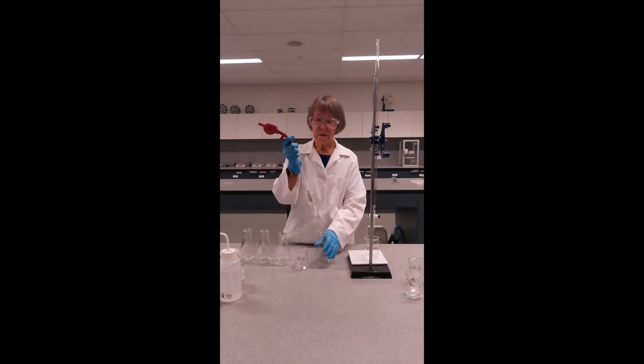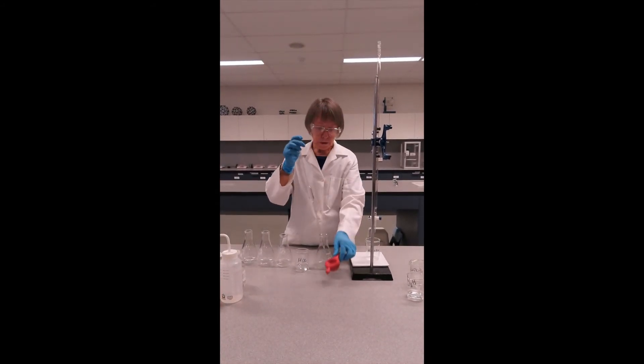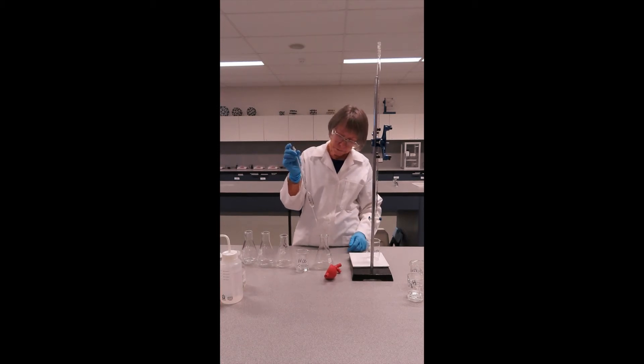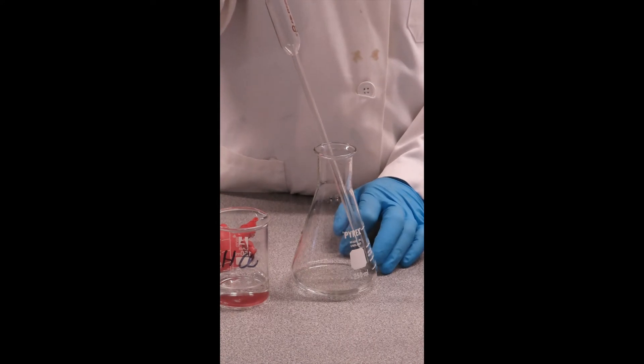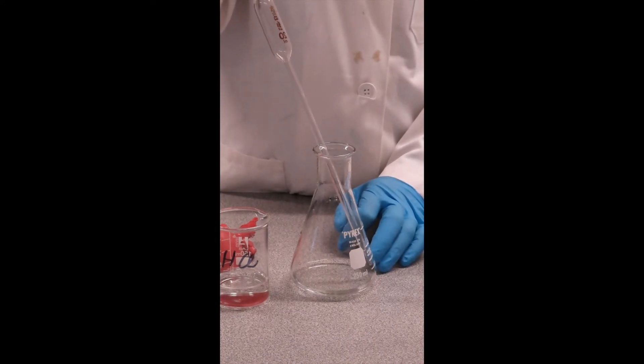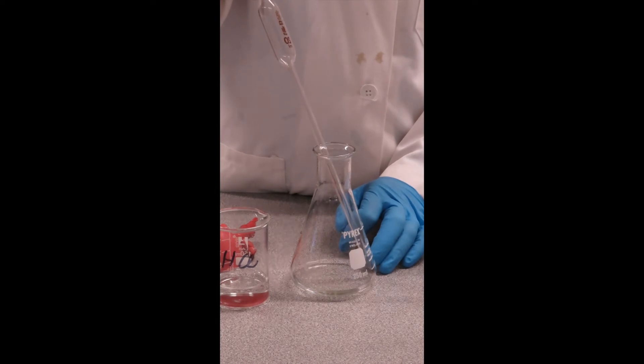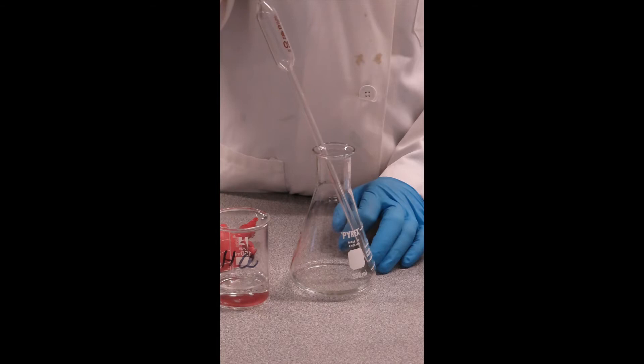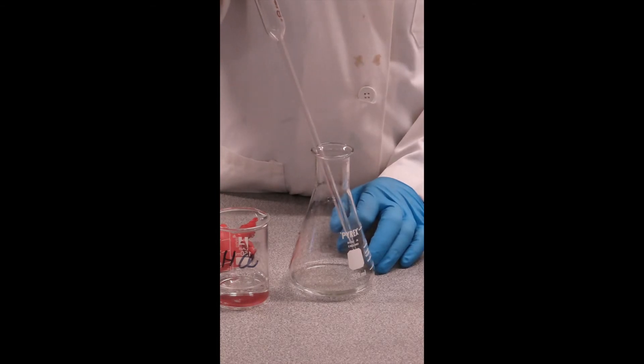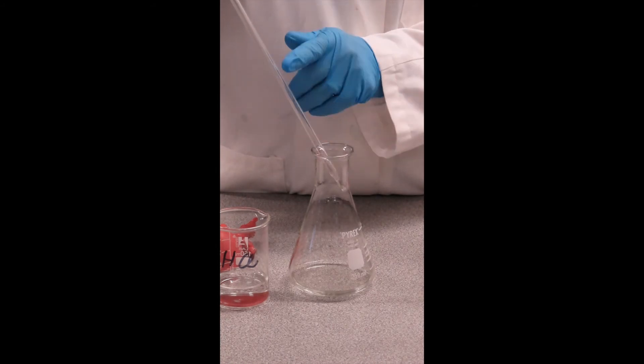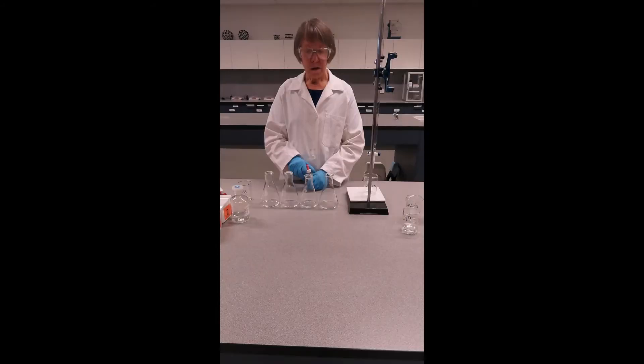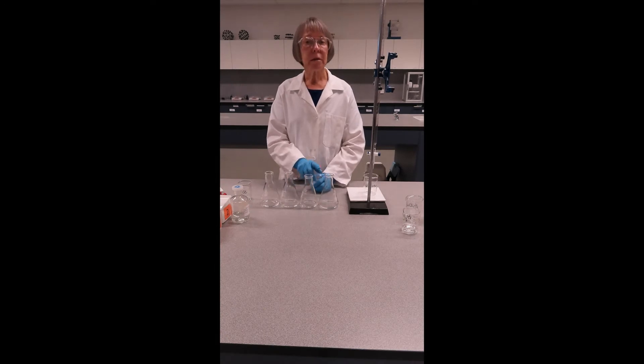With your flasks close at hand, flick the filler off and allow it to drain. When the liquid stops flowing out of the pipette, there will still be some in the tip. We need to get a little bit more out, and to do that we hold the tip of the pipette against the wall of the flask. A small amount more will drain out, but there will be some left. That is how it's meant to function. I have now pipetted the 20ml of acid into each of my four flasks.